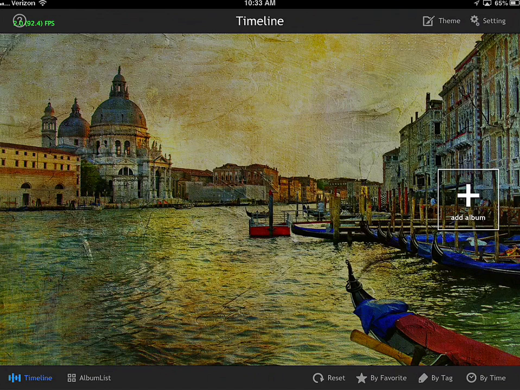Such as if you went to a baseball game and you took a bunch of pictures of the entire event, you were there for 4 hours, you got a bunch of pictures, and you want to share all those pictures with your friends that went to the ball game with you, you can't do that with just the traditional iPhone app.